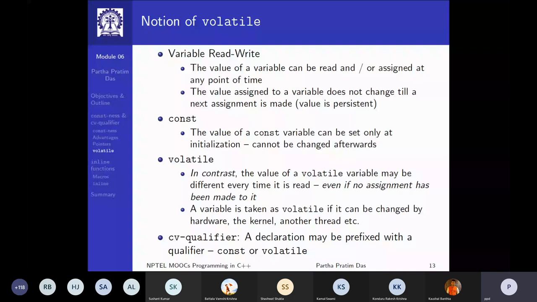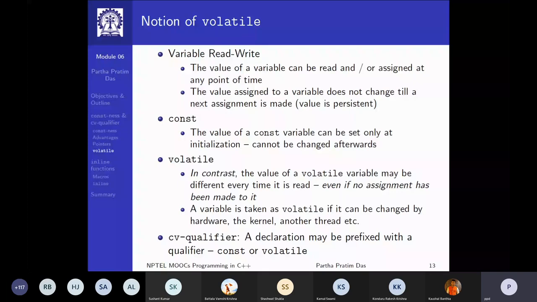Now, along with constness, in C++, I mean, in C also we have a notion of volatile data. So you will see that I have given the name here as CV qualifier. It's called const volatile qualifier, the const keyword or the volatile keyword. So what is the notion of volatile?